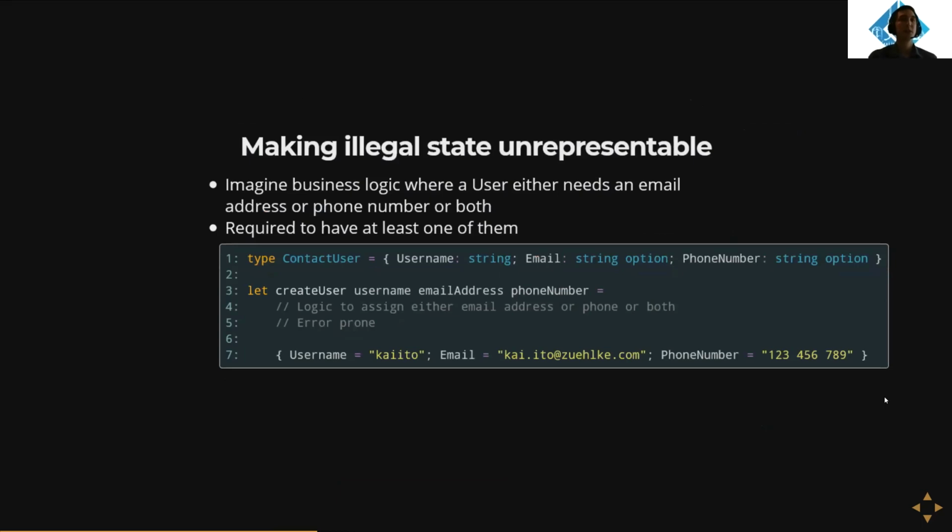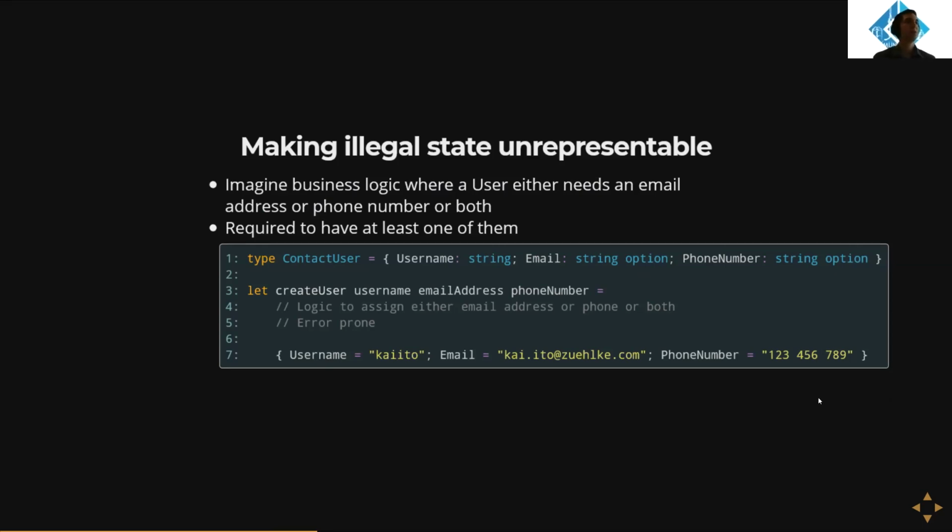And using this option type, we can make illegal states unrepresentable. So we can imagine a scenario where we have a contact user, and the business logic says that they must have either a phone number or an email address, or they can have both.